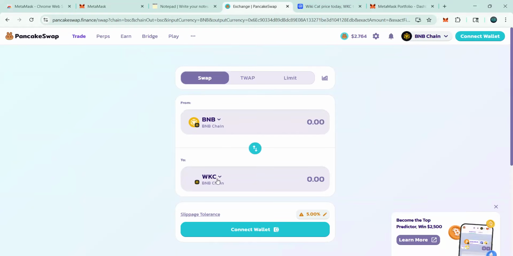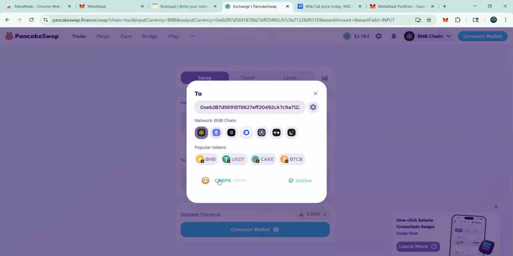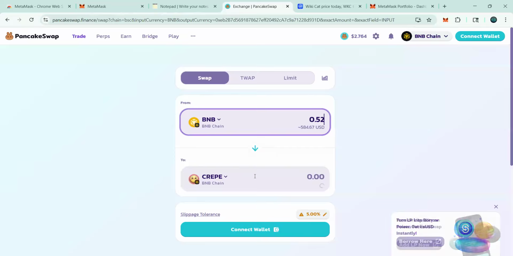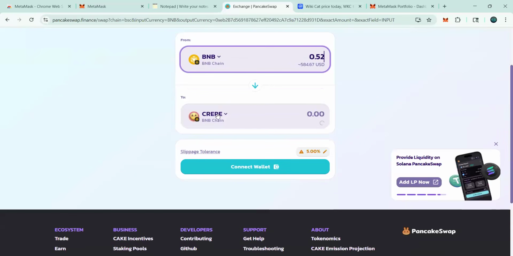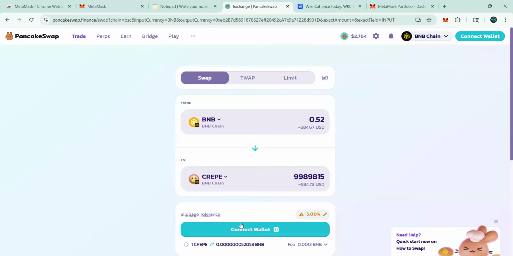Remember, to buy a coin, always get the contract address and then paste the contract address in here, just like I showed you. And that coin will pop up, creep. You've sent BNB from Bitget. You put in the amount you want to buy, and it will tell you how many creep coins you can buy. Connect your wallet, change the slippage, and then buy it. Any questions so far? We've come to the end of the class.